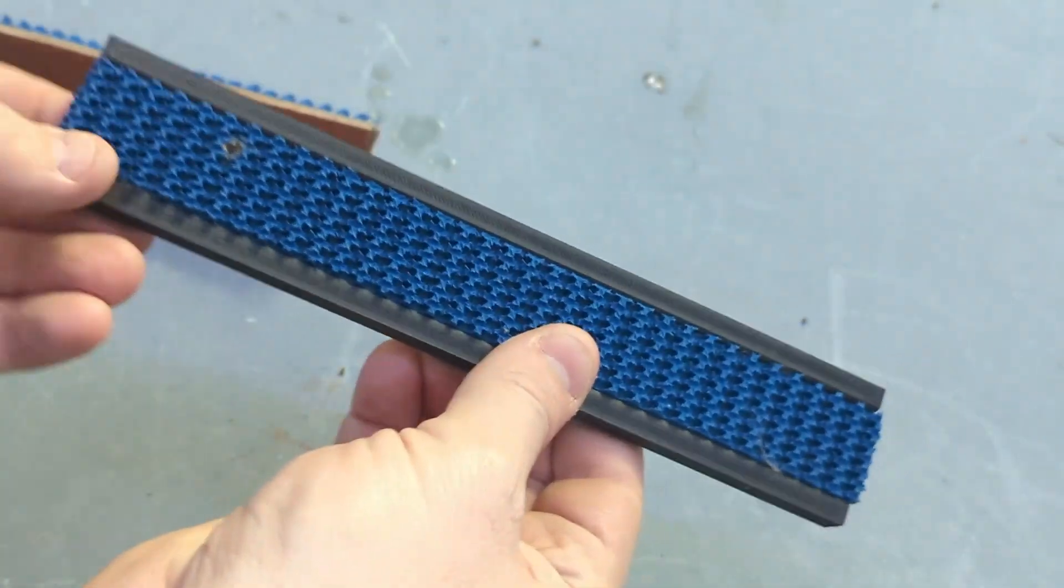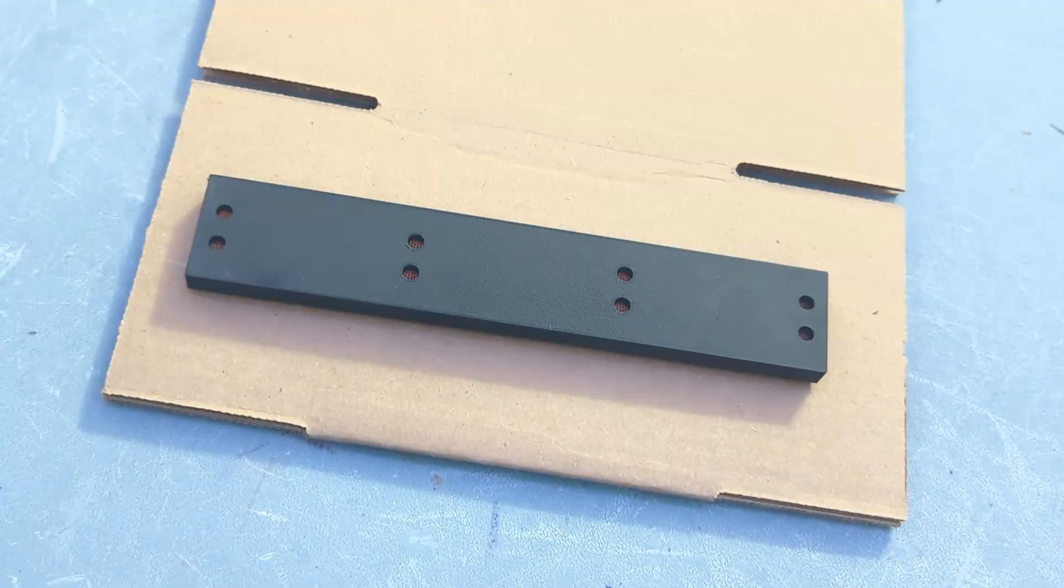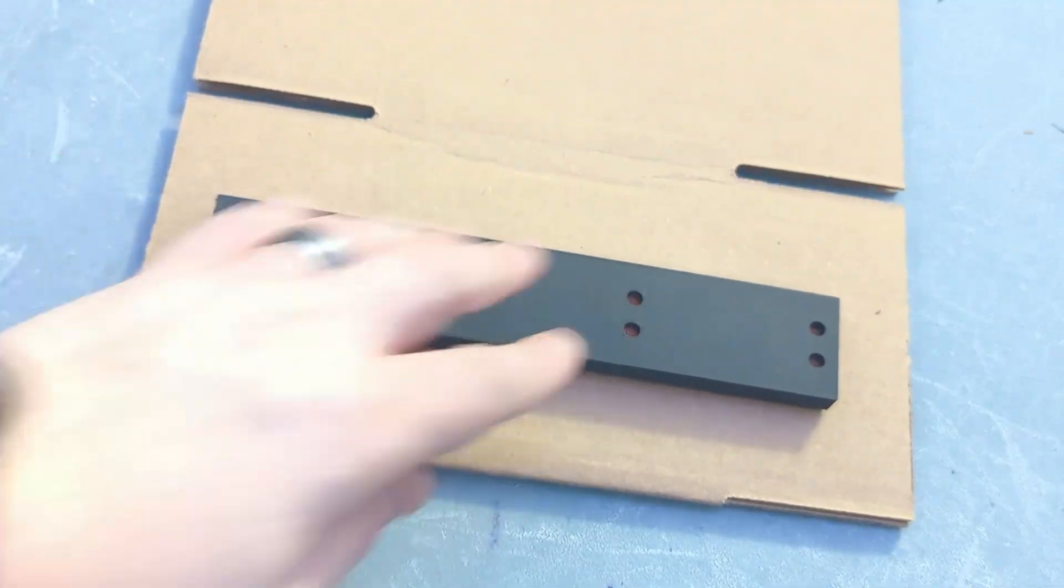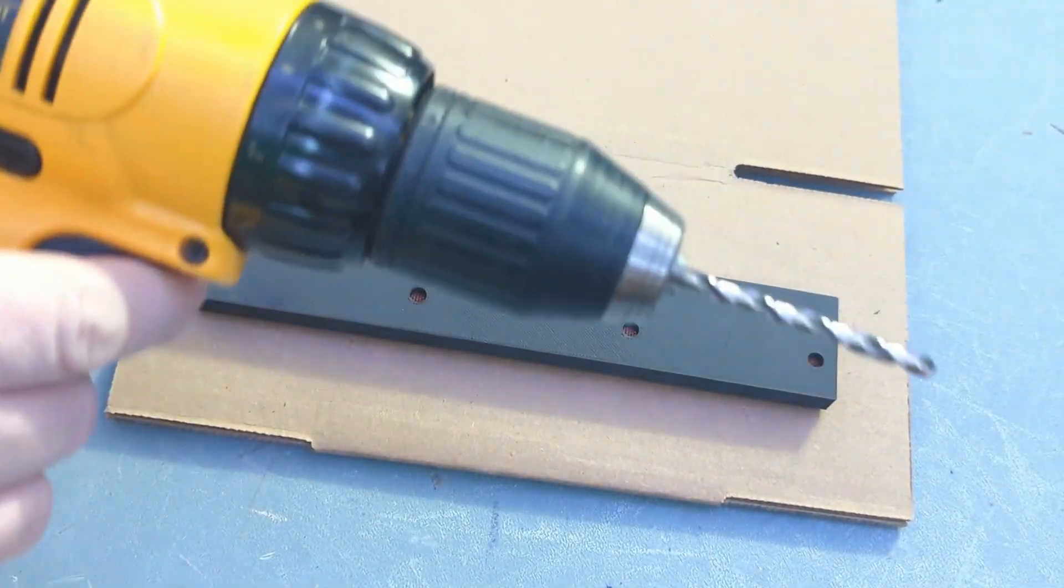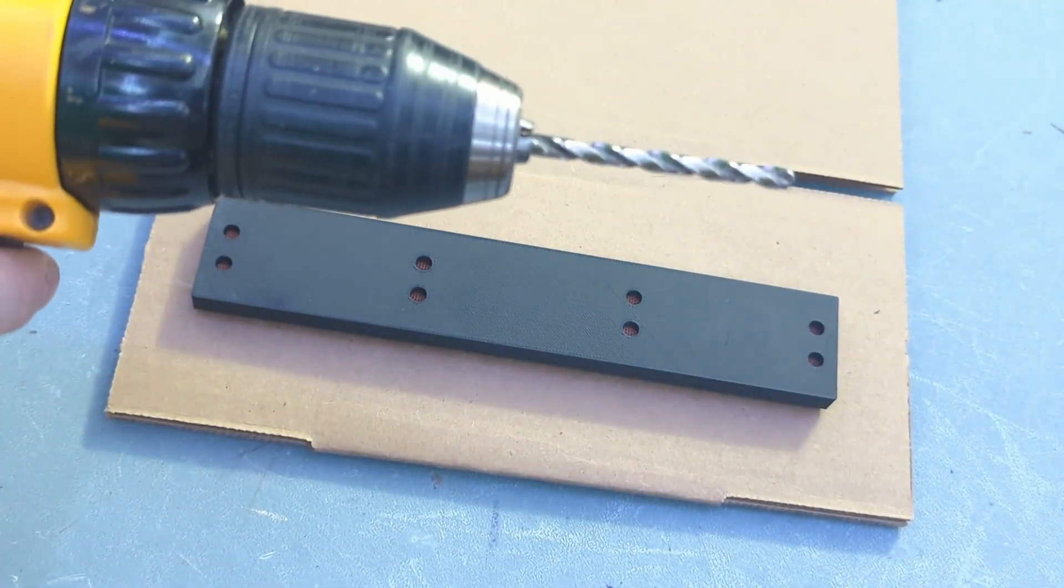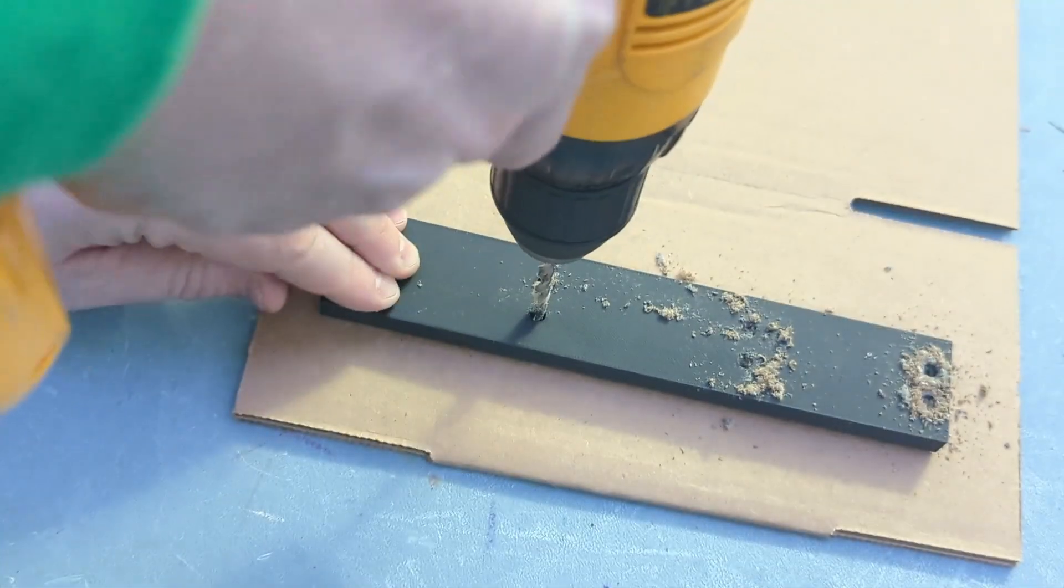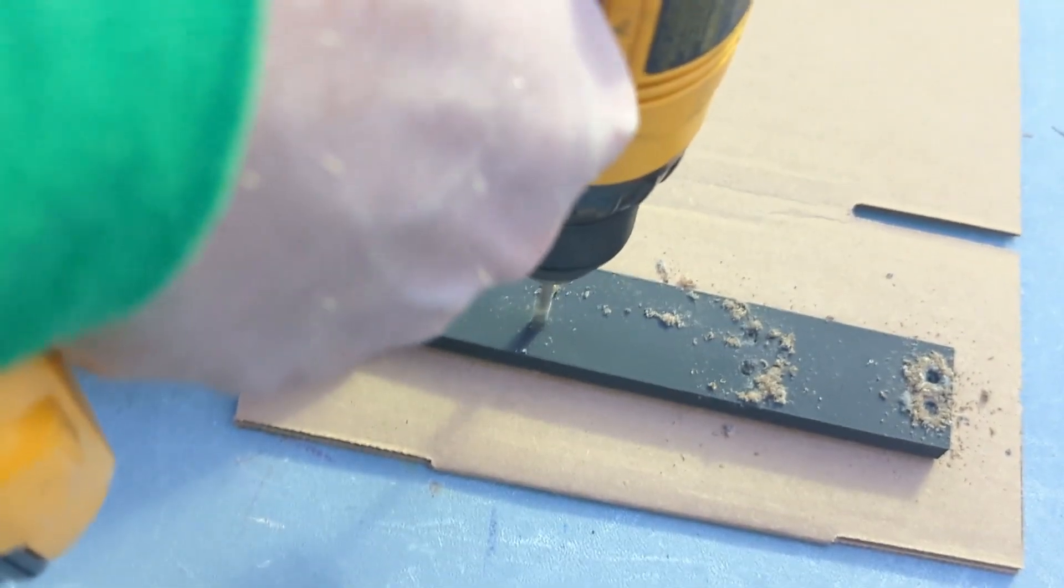You'll want each end to be relatively flush with that template tool, and then you'll use the same template tool to transfer drill the eight holes for attaching it. We're using a 1364 drill bit here, and that will give you plenty of room and clearance for the number 10 button head bolts.